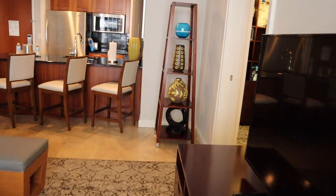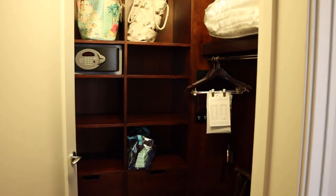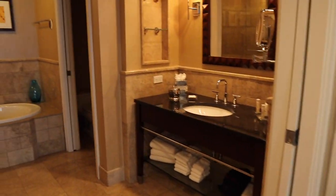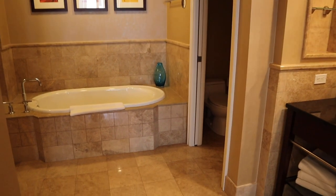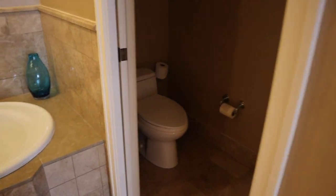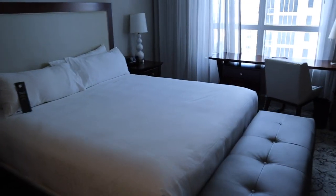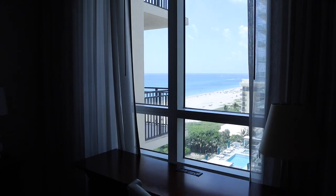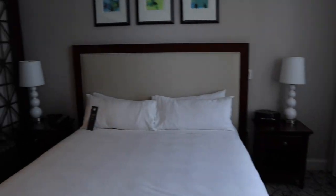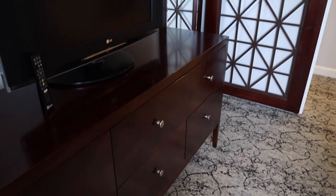Over here is the second room. You have a nice big closet with a safe, lots of hangers, extra bedding. And then look at this bathroom — beautiful! I should have brought some bath bombs for that lovely bathtub. Another vanity, some more products, hairdryer, another toilet, and a walk-in shower. And then last but not least, this is the other bedroom with a nice king bed and another view to the ocean and the pool. Absolutely beautiful. Everything is nice and clean, smells nice and fresh.